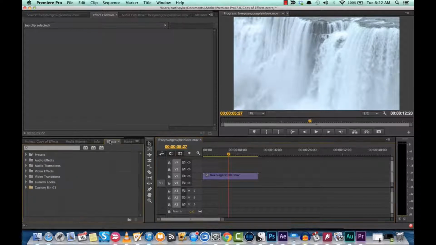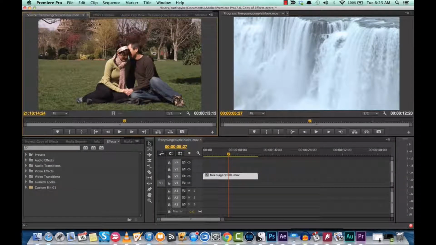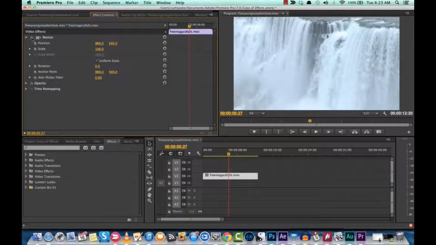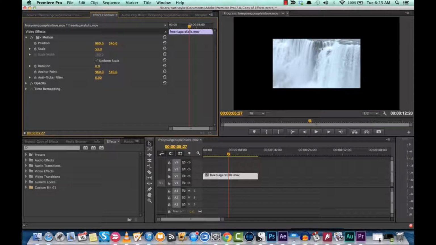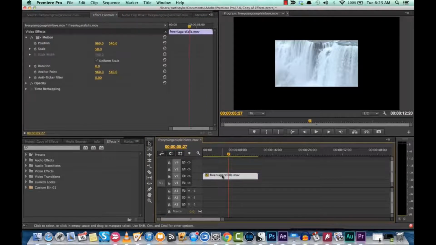But whatever. Now let's go ahead and quickly get this up and running. I've got some other tutorials before this that go through some of the basics. But we want to scale this down to about 50% because we want to start doing some picture-in-picture and framing. So we went into the video effects, effect control panel, motion, scale 50%.